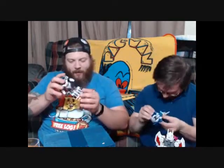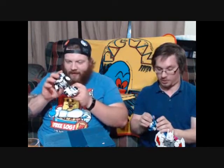His joints move really well. And his wheels spin. Well, he does turn into a car. Yeah, but in Transformers, all their wheels spin.